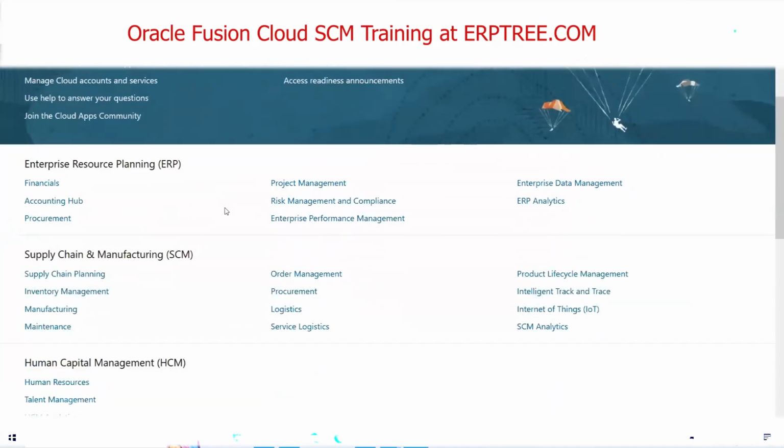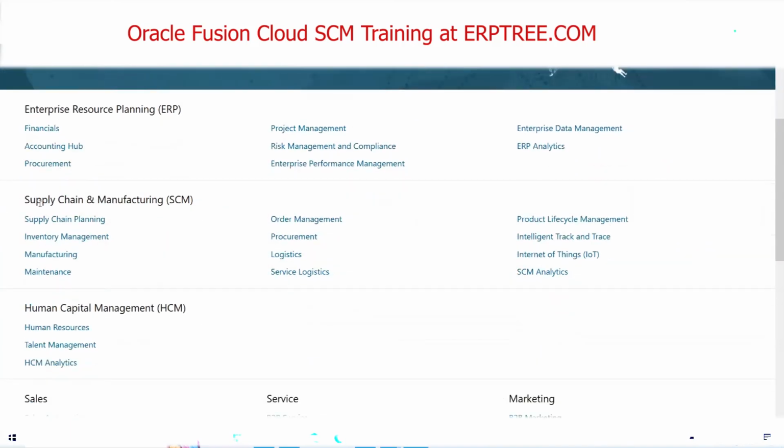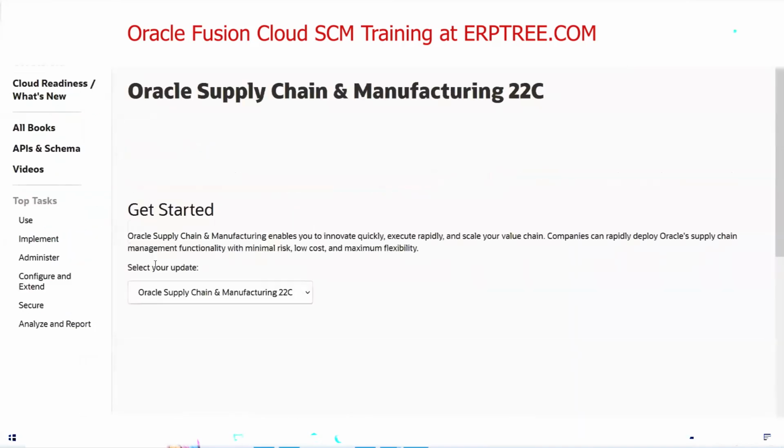Here, we could see different offerings: financials, procurement, and so on. Under supply chain and manufacturing, you can click on any one of the hyperlinks.